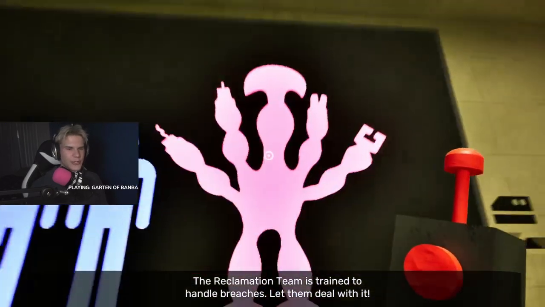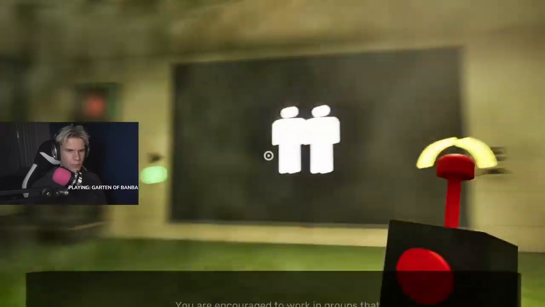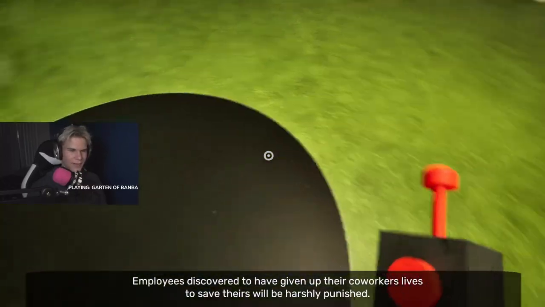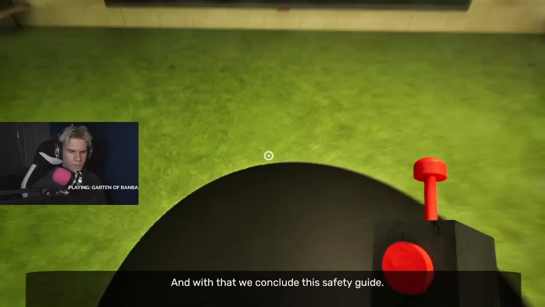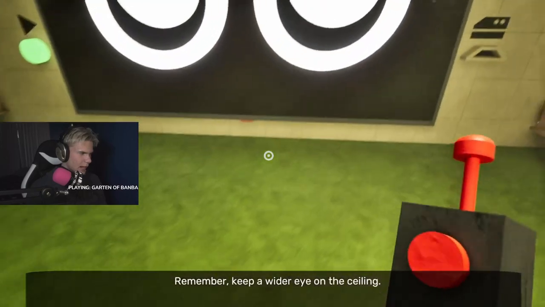The reclamation team is trained. Oh, this is the sergeant. This is the sergeant. Let them deal with it. This is the guy we gotta find. You are encouraged to work in groups that are no smaller than 2. Employees discovered to have given up their co-workers' lives to save theirs will be harshly punished. Selfishness is the number one enemy of a healthy work environment. And with that, we conclude this safety guide. Okay, so don't sacrifice other people, apparently.